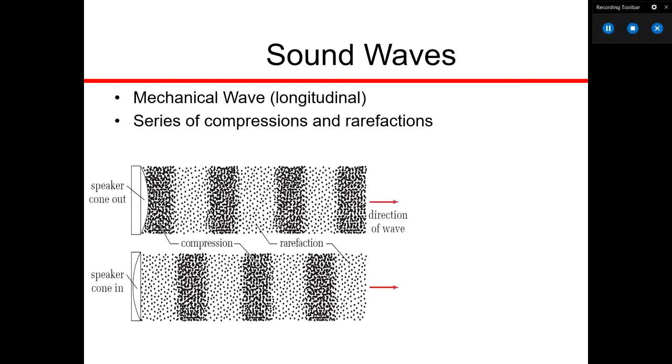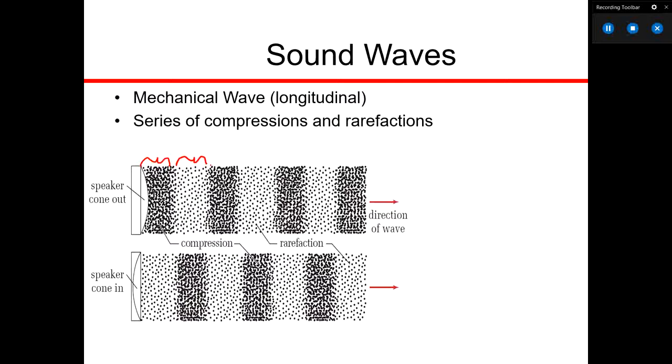What that is, imagine a speaker producing a sound wave. We have the speaker over here on our left. When that speaker pumps, and we'll see a little video of this in a second, when that speaker moves in and out, it causes all of the air particles here to compress. These are what we call our compressions. And as the speaker cone moves back in, the air particles actually pull apart a little bit in this next area. So we have things spread out, and we call that a rarefaction.